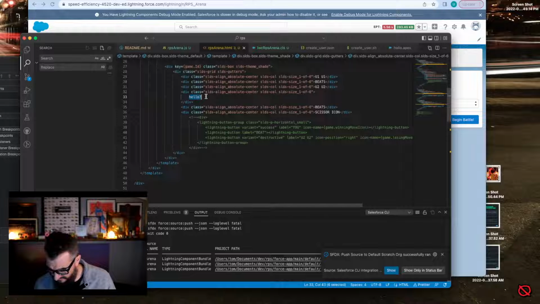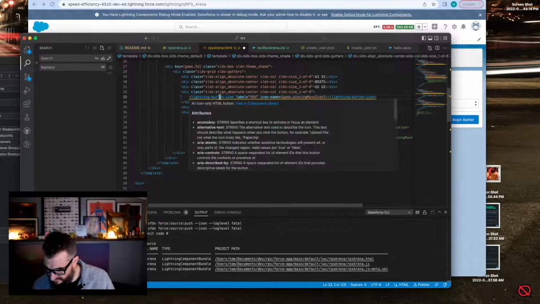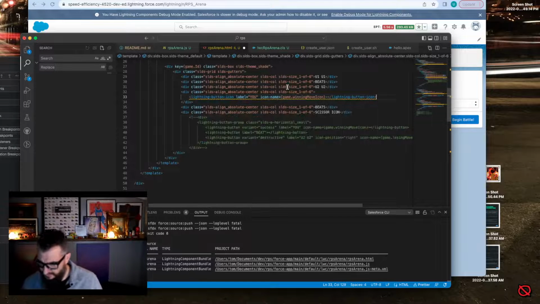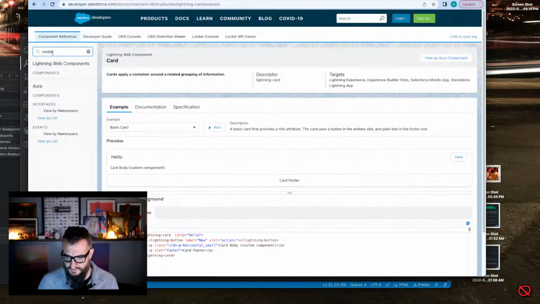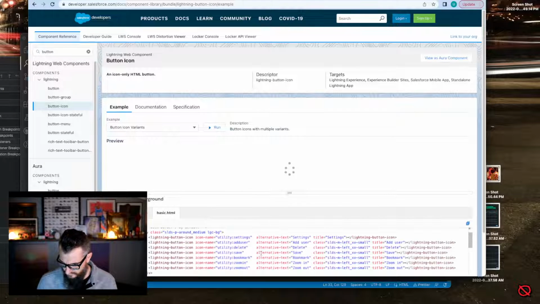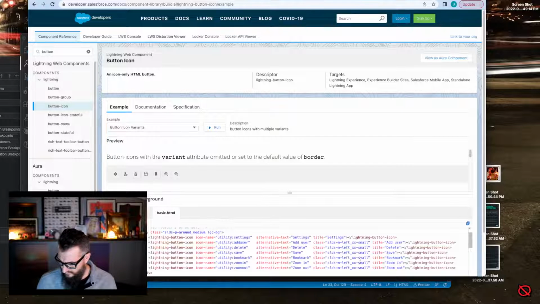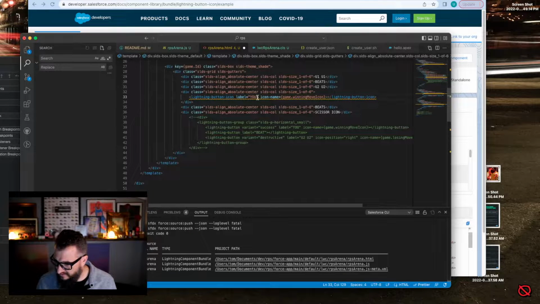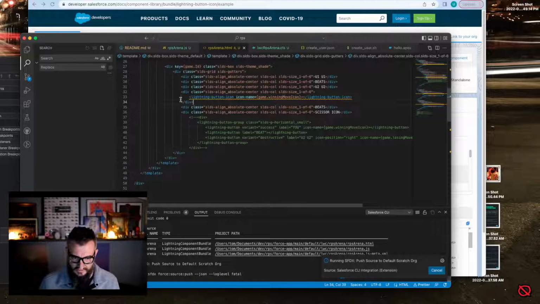Well, that's weird. Okay. So there's definitely something in this lightning button icon. What am I missing here? Do I need to provide it a title? I got the icon name. I got all the tags. It doesn't need a label. Oh, maybe did I have a label on there? I didn't need that. That's probably what was going on.